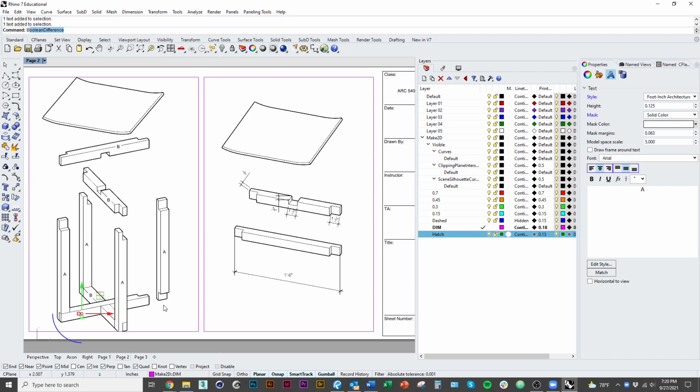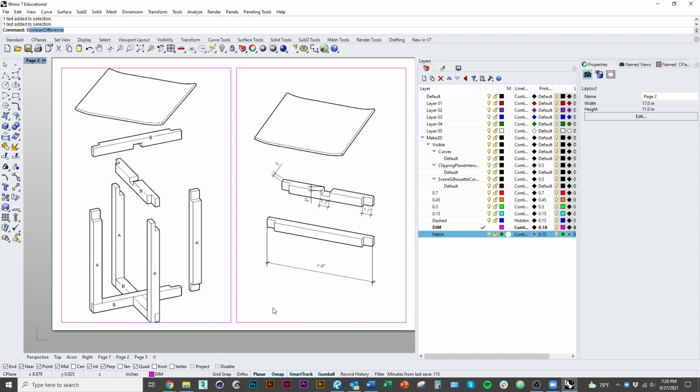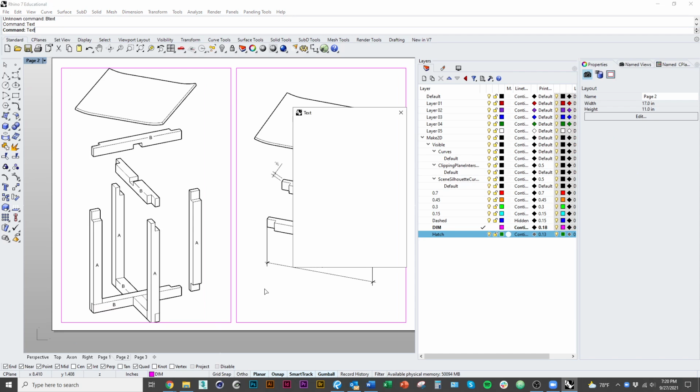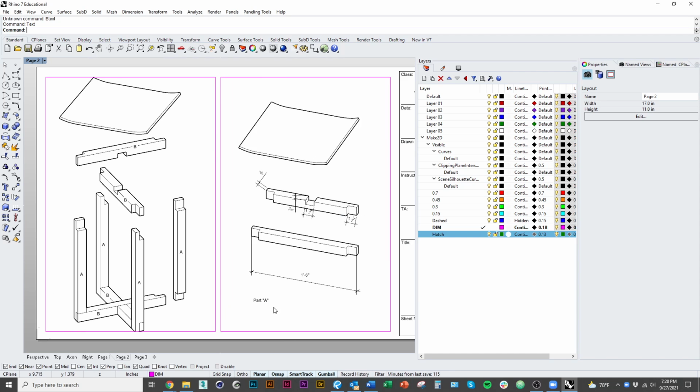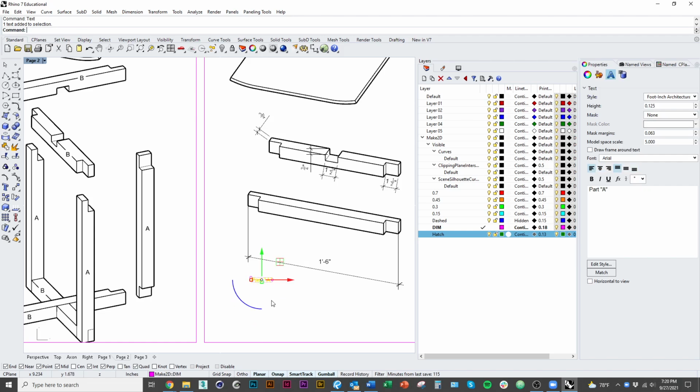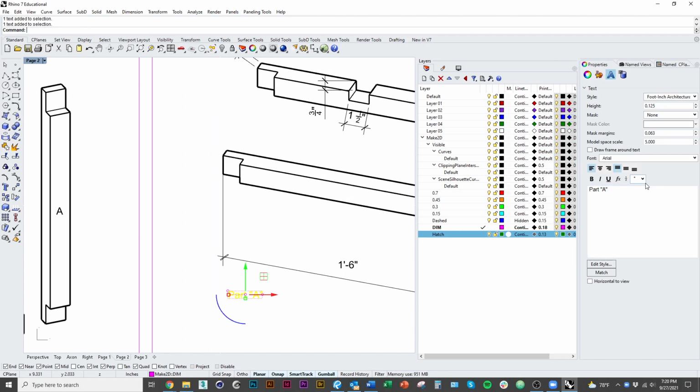Okay, I would label that there. I would probably also say, times 4.